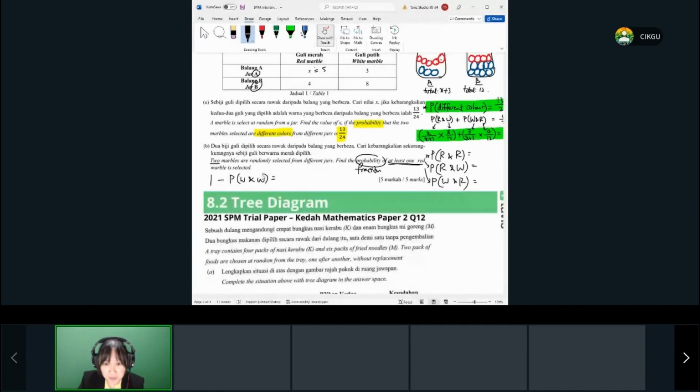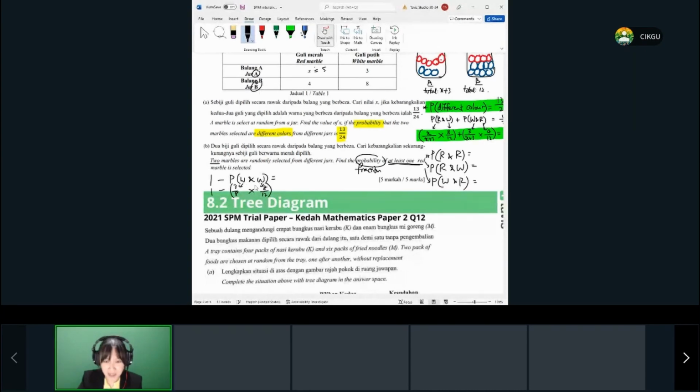I do this one first. 1 minus. Okay, what is the probability of selecting white color for the first jar and also white color in the second jar? So first white color from the first jar got 3 whites out of how many? 8, right? So 3 over 8. Okay, that's from the jar A. Now I'm going to select white also from jar B. So 8 white out of 12. So this one, 8 out of 12, multiply. Okay, so this one is the probability of selecting white and white.